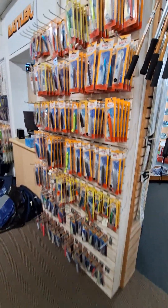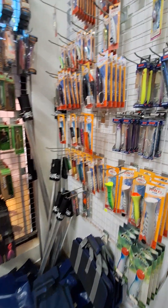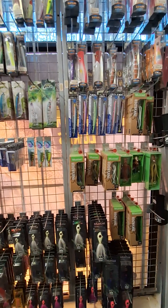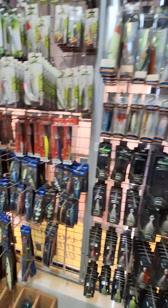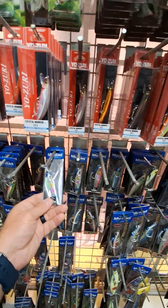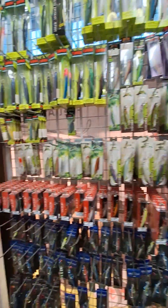Then we move over here to your sort of trawling lures, and some more lures here. You've got poppers and stick baits here, and then some more stick baits and poppers this side. Then bucktails — a nice selection of bucktails. Some more jigs and some more slow-pitch jig stuff. These actually work very well — I've been using these quite a bit. And this is the Mustad selection here, plus some more trawling lures.